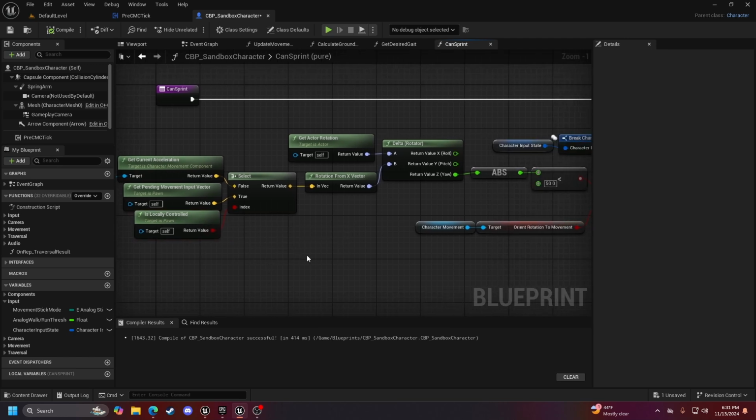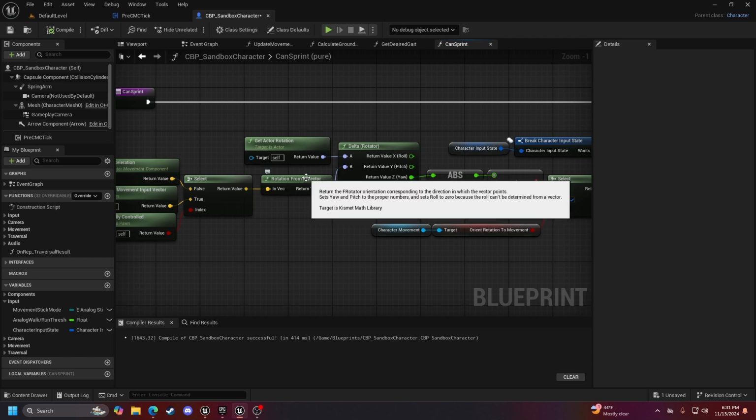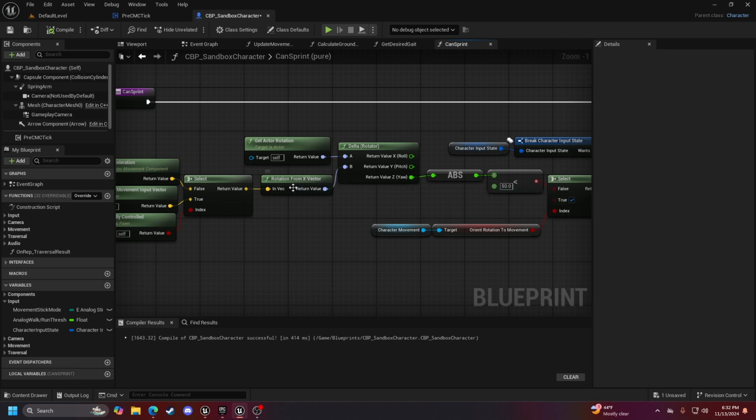I see. Interesting. So then we have our rotation from X vector. I need to re-explain this because I have a better way of explaining it, but I've got to find my notes for it. I know I explained it poorly when doing my series, so I definitely have to fix that. But I see we're doing a change in rotation here, so whatever our current rotation is, we're getting the change between these two.